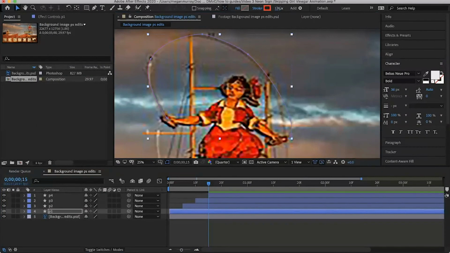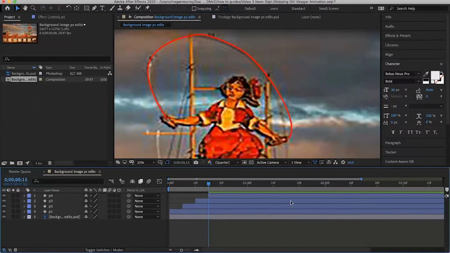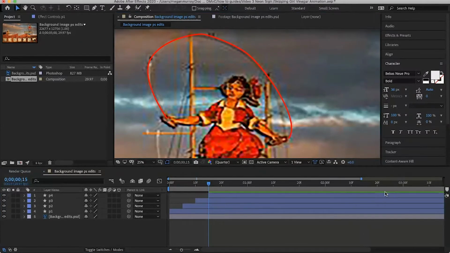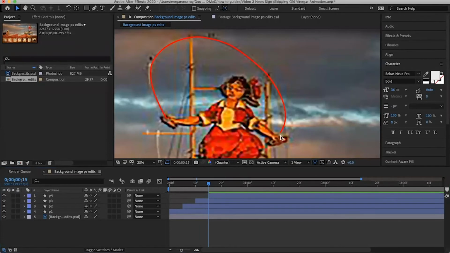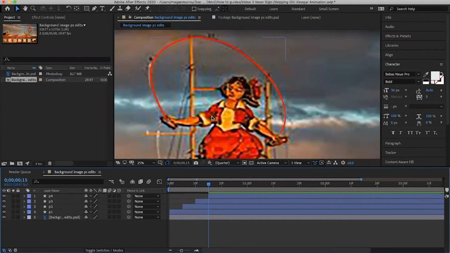Once you're happy with the stroke, it's then time to go in and adjust the stroke color and thickness. For this one I'm choosing red to match the original, and then adjusting the stroke to a thickness of 30, which you can do by adjusting the slider or by typing in the value in the box.